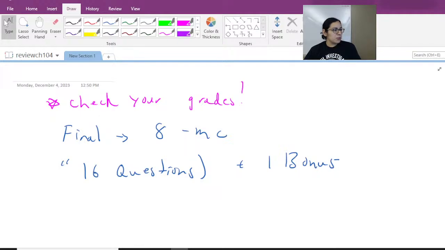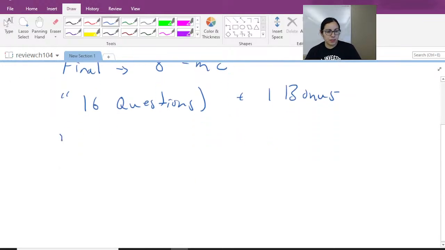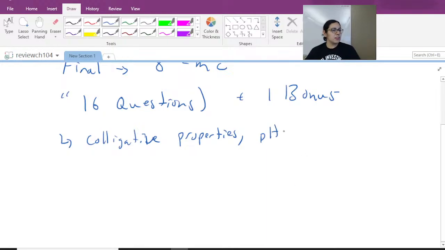I won't say too much about the multiple choice, just be familiar with the same colligative properties that we've been talking about. That's on your multiple choice statements, right? Something about pH probably, conducting electricity. So let's write all that. Colligative properties. Basics of pH. Conducting electricity. That basically is just distinguishing between molecules and ionic compounds.